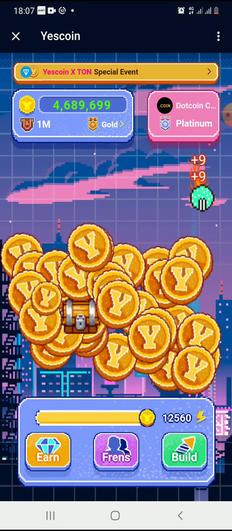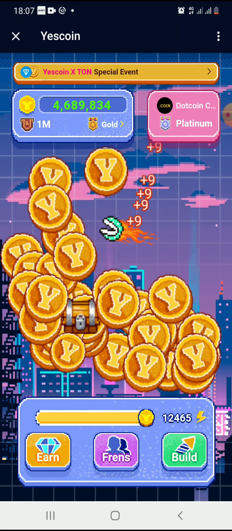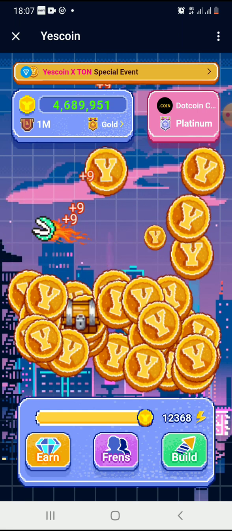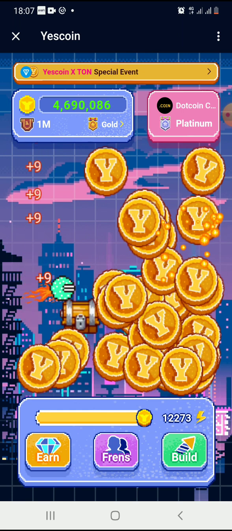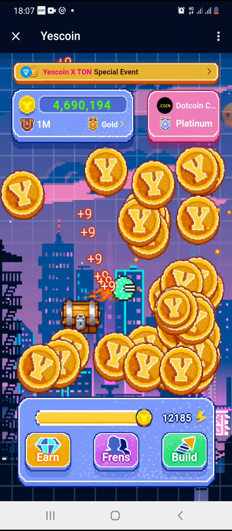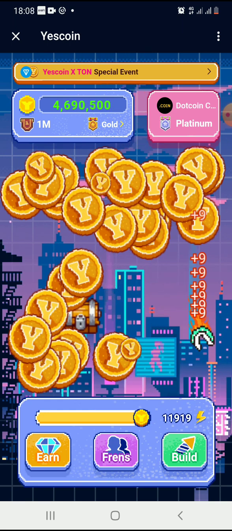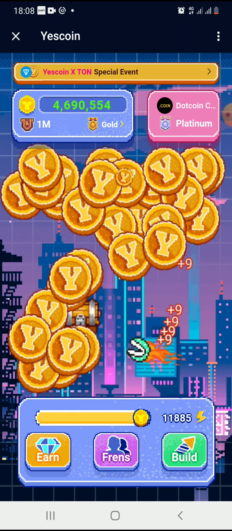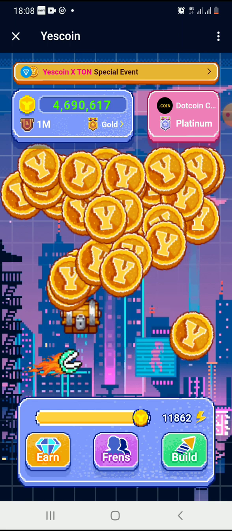Now, if you have been on the Telegram mini app for some time, you would have heard about Yescoin. At the beginning, there were so many arguments on which is the best. But see, this is the original Yescoin, totally certified by Ton. Now, this coin is simple to get. It's different from other coins.